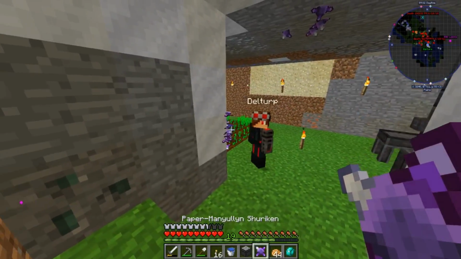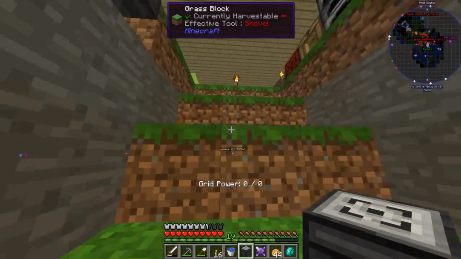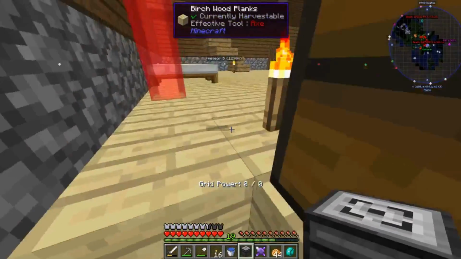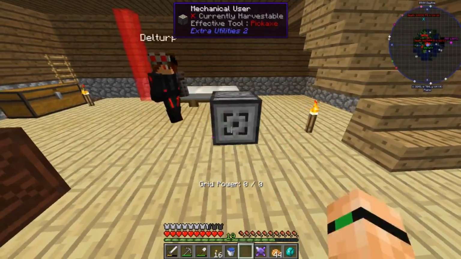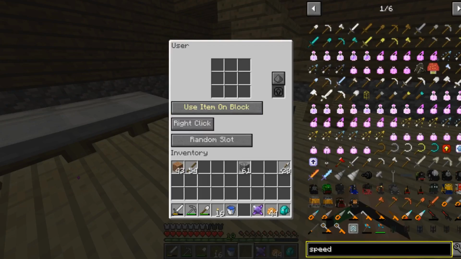Right, but I'm gonna make it cooler. What are you gonna do to it? You see this thing? What is that? It looks like a... are you gonna make like a turret? Something like that. So if I place this here, it says mechanical user, and we'll set this to... nope, god damn it. Oh, that needs grid power. No, it doesn't. Use item, right click, random slot, and I throw this in there.